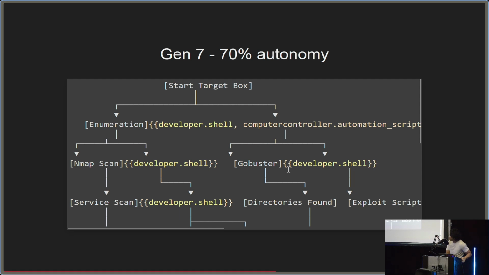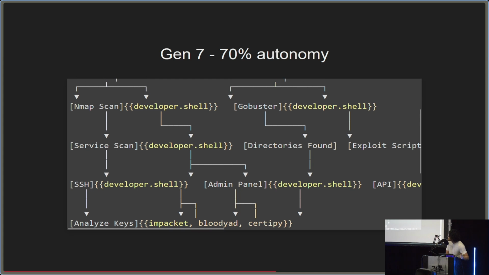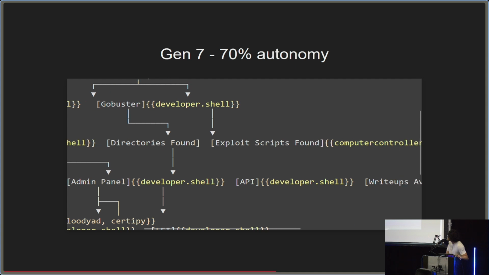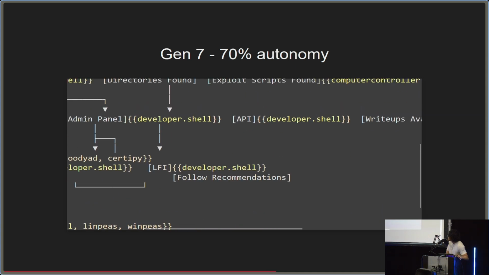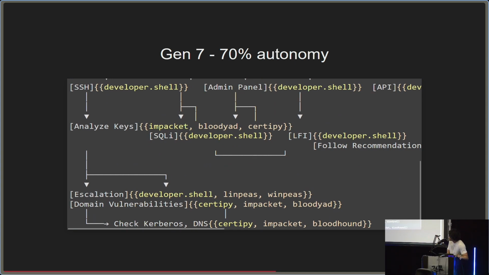In this graph, by the way, it's the same. It branches out. This is really similar to how I do hacking on Hack the Box, except this time I added tools to the diagram, so you can see each time it was agentic. I mostly did developer shell. On the right here, I think there are browsers and stuff like that. But yeah, this was really nice, well beyond my expectations.